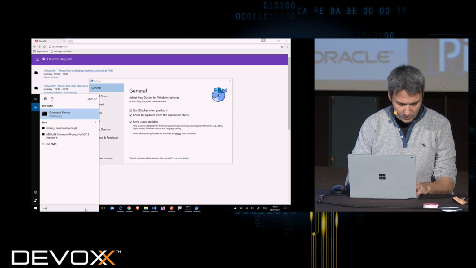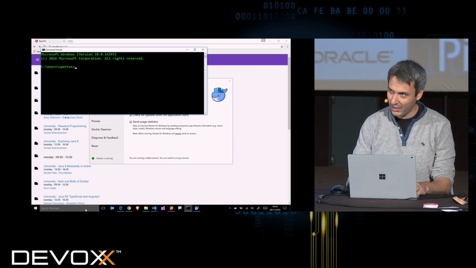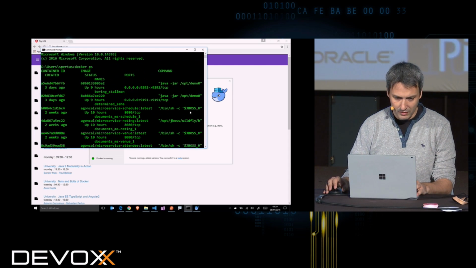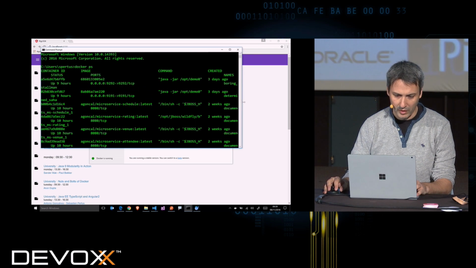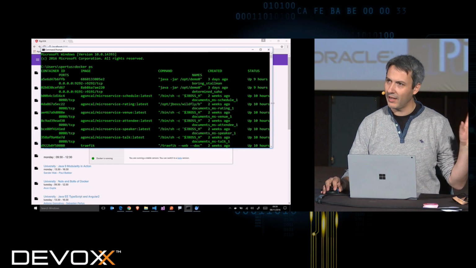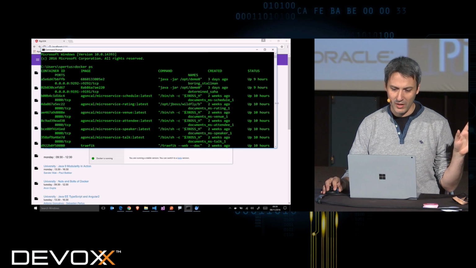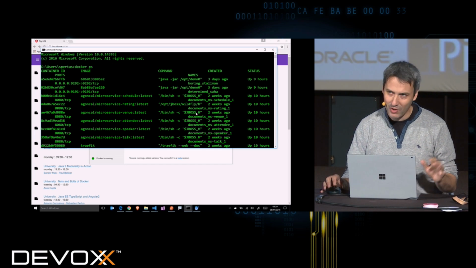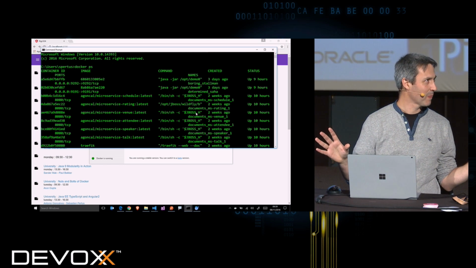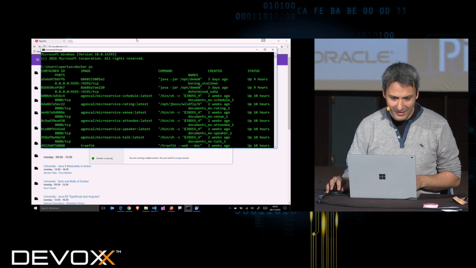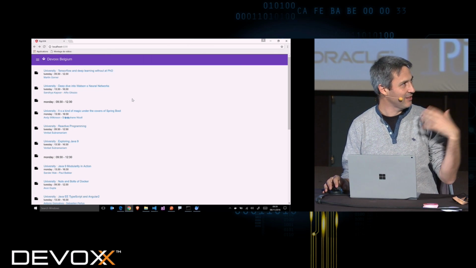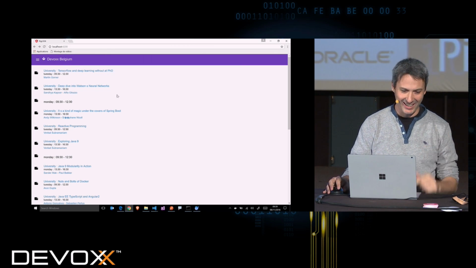And if I launch my command prompt, I know it's not bash, docker ps. As you can see, I have a lot of virtual Docker containers running on my machine. I don't know anything about that. Some weird words for me, like, I don't know, Java, WildFly, JBoss. I really don't know what that stuff is, but it works. It works on my machine. It works on your machine, and it works on my machine. You make it on the Mac, and it runs on Windows. We love Docker. I love Docker.